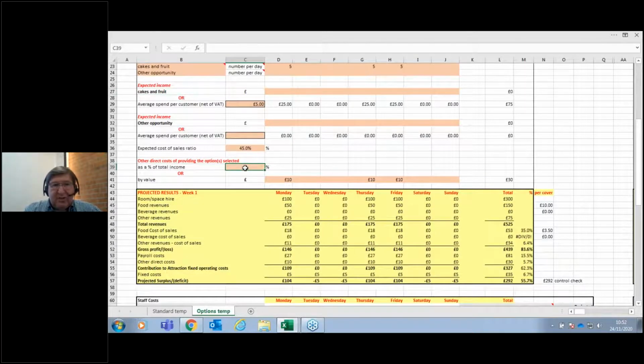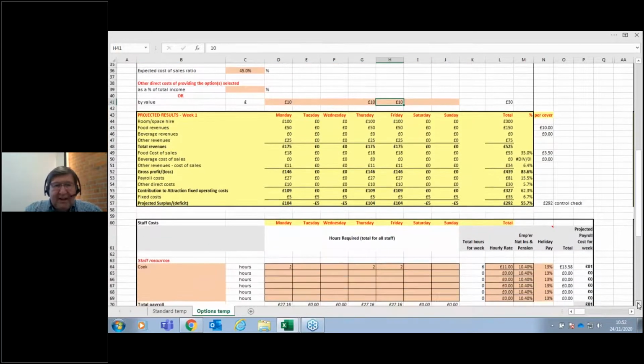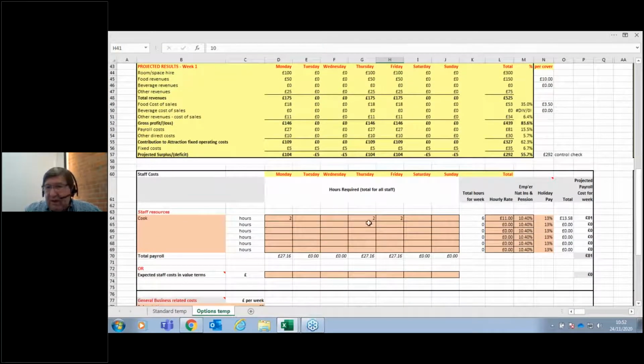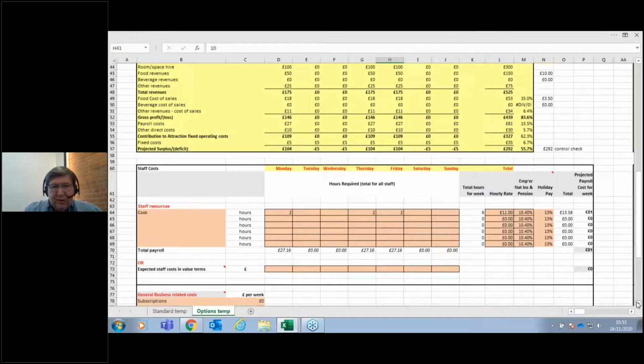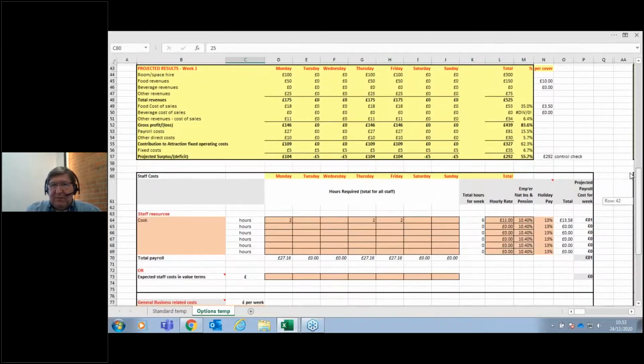I can put those additional costs either as a percentage of sales income or as an absolute amount each day. So it might be, I've estimated it costs me £10 on electricity for the sake of argument. And again, if I have any staff costs, I put them in here, rate of pay, all this stuff gets dragged across the subsequent weeks, and any other business costs that I might have. So perhaps my insurance is an additional £10 a week now because I'm making that space available, and I reckon I'm going to have to spend £25 a week maybe on repairs and maintenance on average.